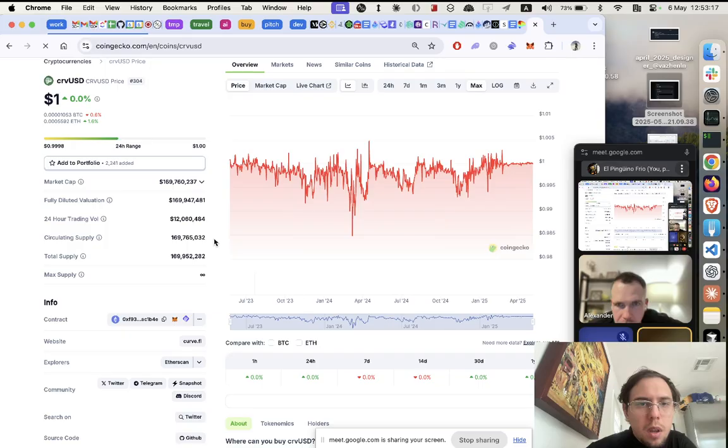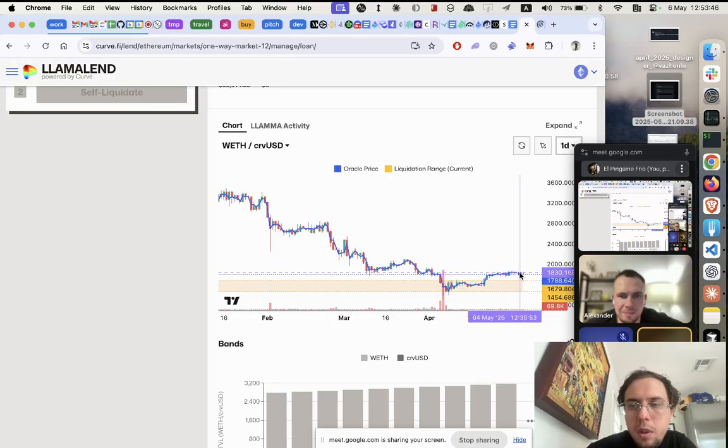But anyhow, this is how I understand crvUSD and how LLAMA-Lend works. In terms of its advantages, I assume people don't borrow against it as much, so there has to be a reason. Maybe the liquidation threshold overall is very high. Maybe people don't understand the user experience, because it has room for improvement. It's definitely nerdy. Or maybe something else.